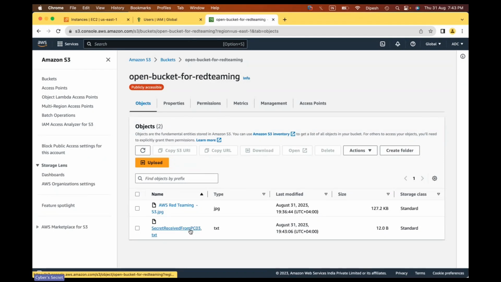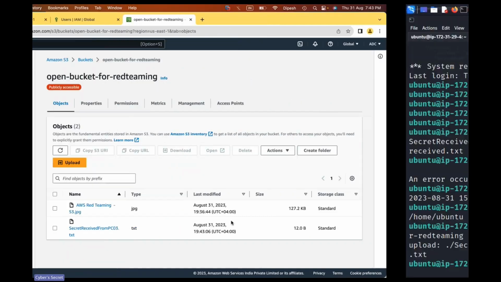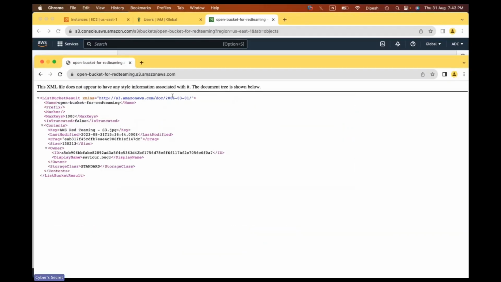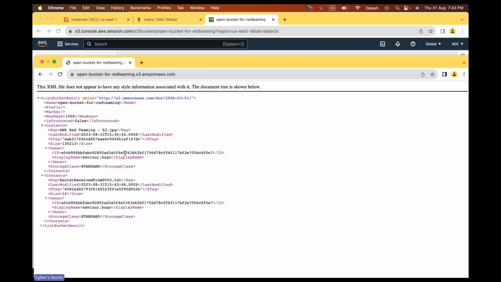So this could be any sensitive information. This could be Excel files, PDF files, or text files, and if that sensitive information gets compromised, the impact will be higher. Now if we have to see this file from the attacker perspective, as an attacker, I uploaded it and now I just need to see how many files this has. So when I did the refresh, there is one more file available.